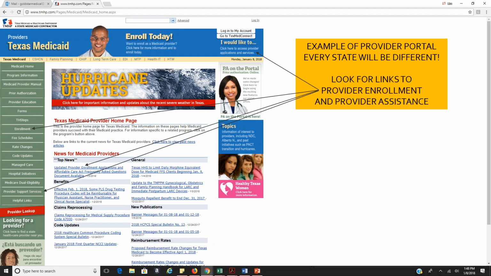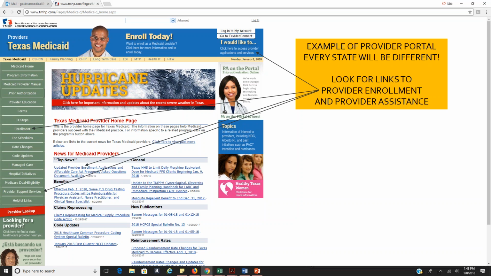Here's an example of the Texas Medicaid website. I did a Google search, typed in Texas Medicaid providers portal, and this is where it took me. You'll see there are a number of different links you can click on to find out how to enroll as a Medicaid provider under Texas Medicaid. It gives you several different places you can go to, and my recommendation is that anything that says enrollment, you check out, to make sure you've gotten all of the steps necessary.